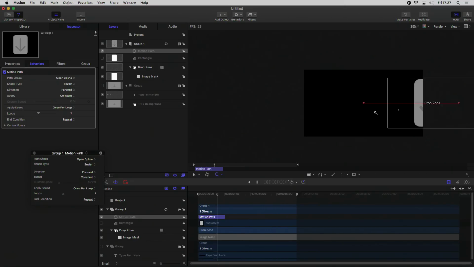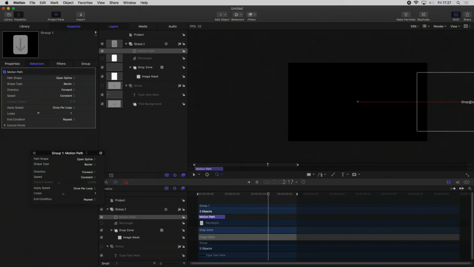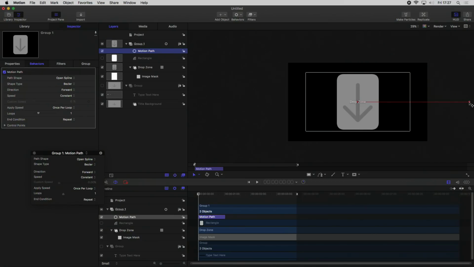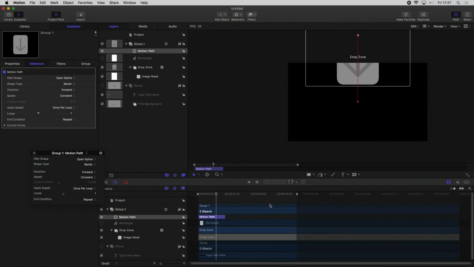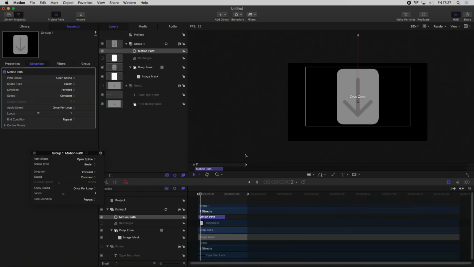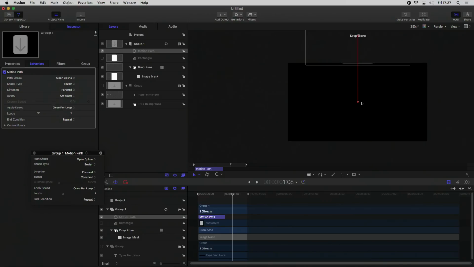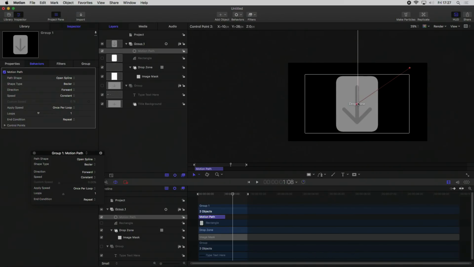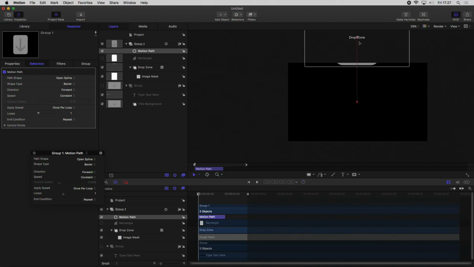Okay, I'm going to zoom back real quick and go over here. And I want it to come, up we go. Okay, I'm always immediately seeing, and I actually took the wrong one. So we're just going to reverse that, sorry. Put that in the middle, back in the middle, that back up. Go to the beginning, there we go. Okay, so now it's coming down. Simple enough, not a single keyframe.